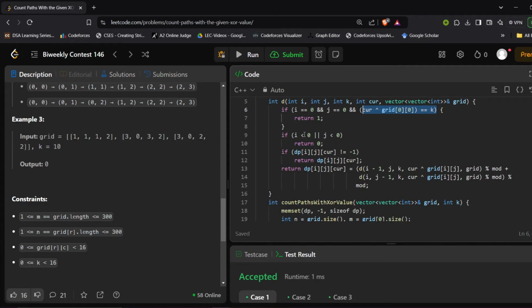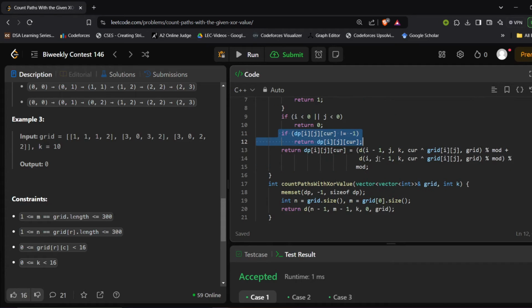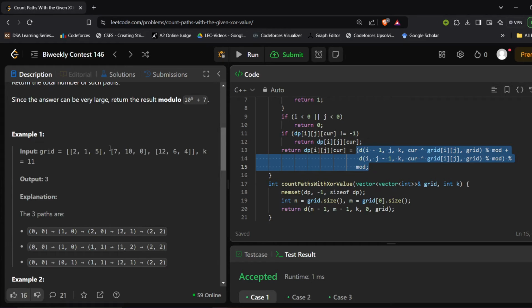If I'm not reaching 0 comma 0 and instead reach minus 1 or minus 2, then if either i gets less than 0 or j gets less than 0, simply return 0. For as of now I am ignoring the dp part. Whenever we are at i comma j, since the problem says we can go down and right, and we are starting from the bottom, I can go to one cell above and one cell to the left. So that is what I'm doing.